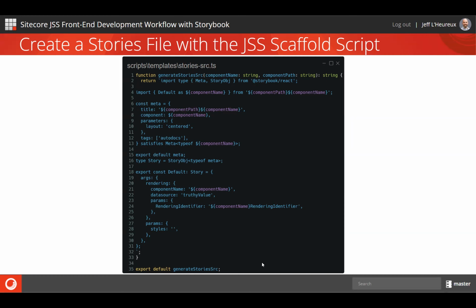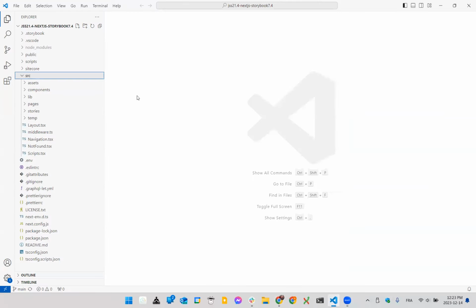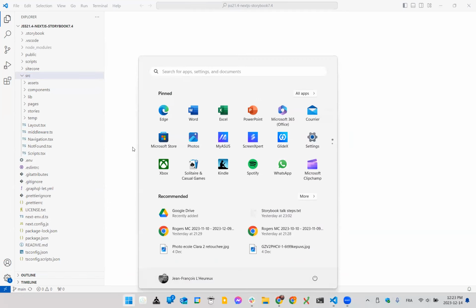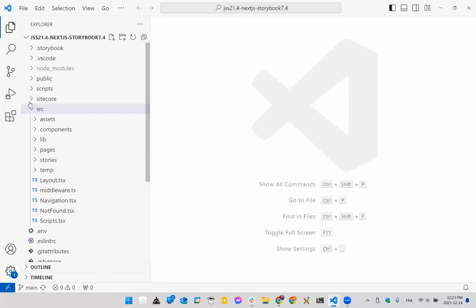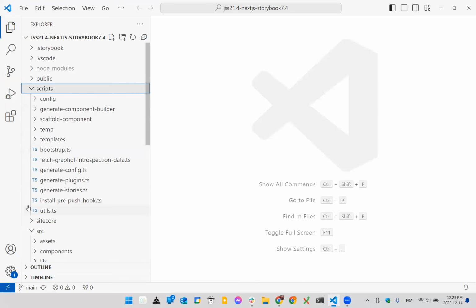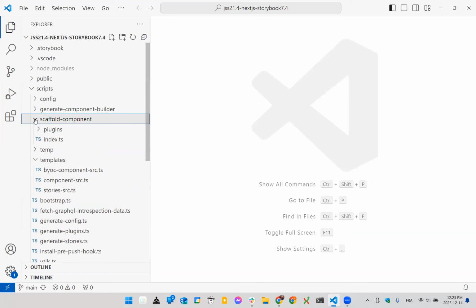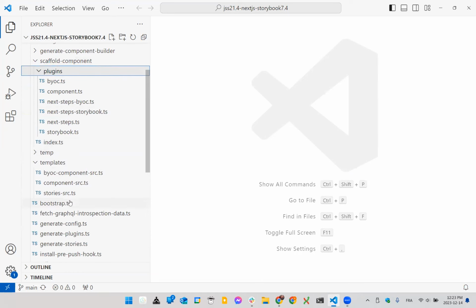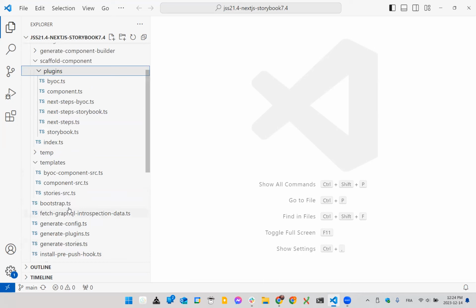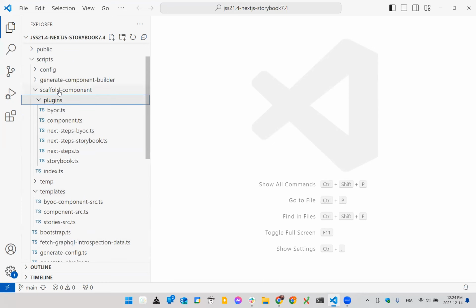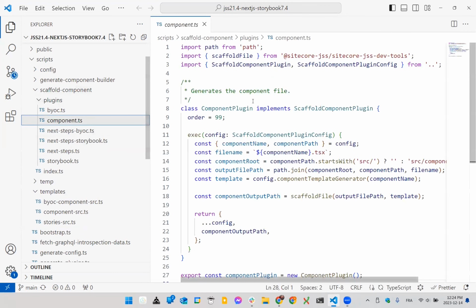So let me show you first here in VS Code. I'll zoom a little bit. Okay. In the scripts folder of your project, you usually have templates and scaffold component plugins here. Scaffold component is here, and by default there's just components.